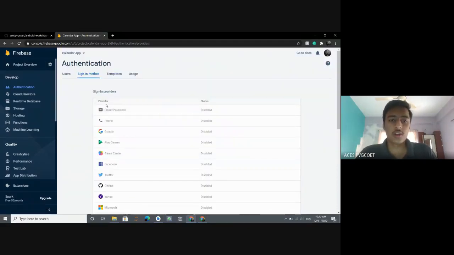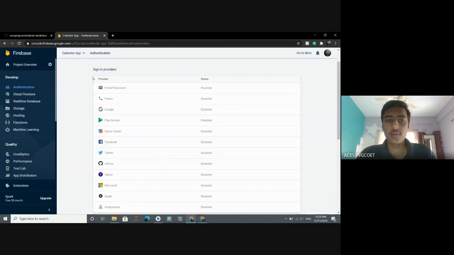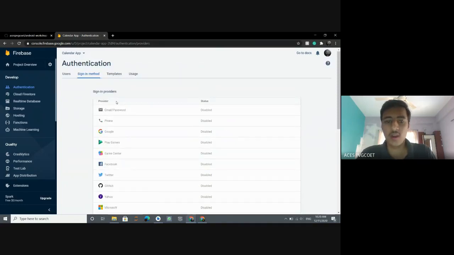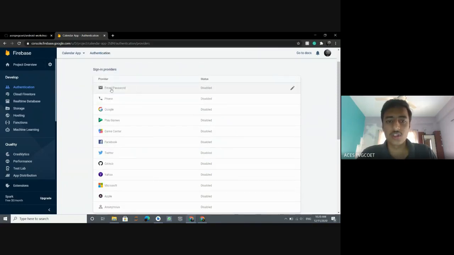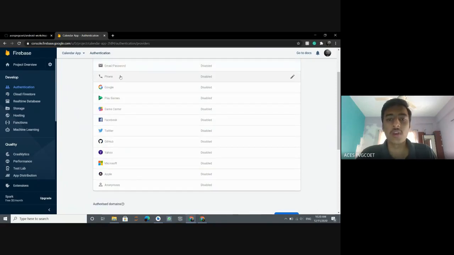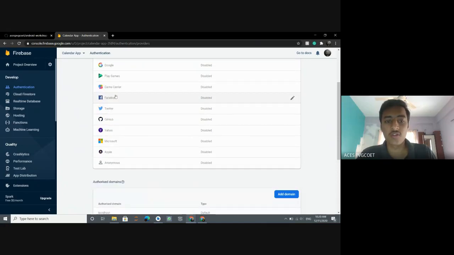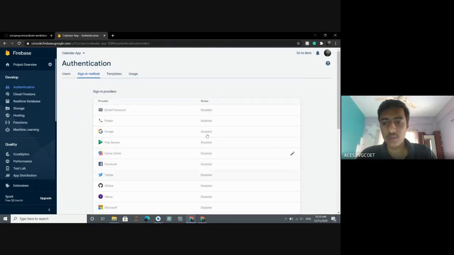So now here are the sign-in methods provided by Firebase. The first is email and password. We can sign in using email and password. We can use phone and password. Directly you can log in through Google, Play Games, Game Center, Facebook, Twitter, GitHub, Yahoo, Microsoft, Apple, and we can log in anonymously. But all these methods are disabled.